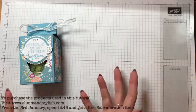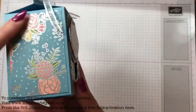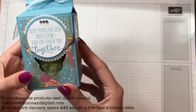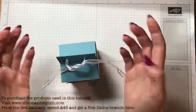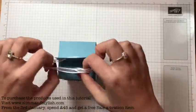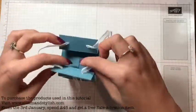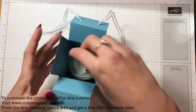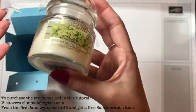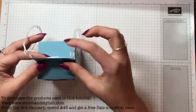So today I have made a wedding-y project with these products because, honestly, I said it in the video before, I think these papers just lend so well to weddings and celebrations like that. This box is 2.5 inches square and 3.5 inches tall, and it fits this gorgeous little candle, which says wedding day, so it would be brilliant to give as a wedding present, or fantastic to receive as a wedding favour.